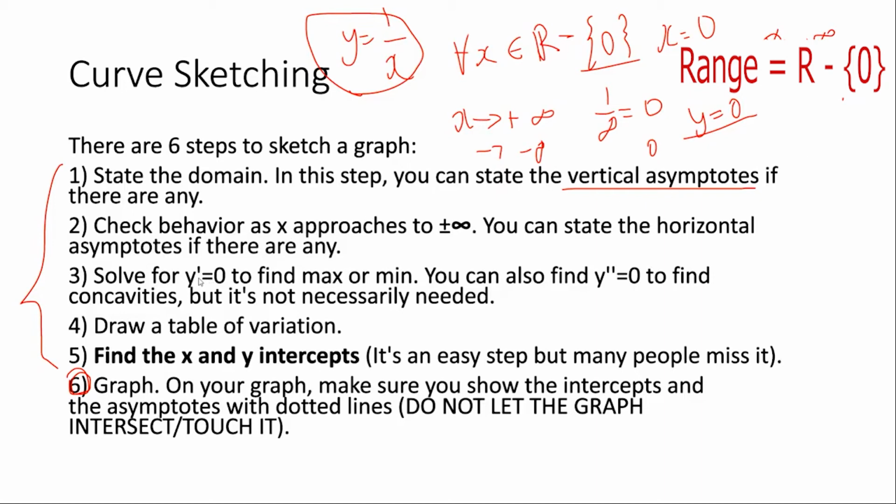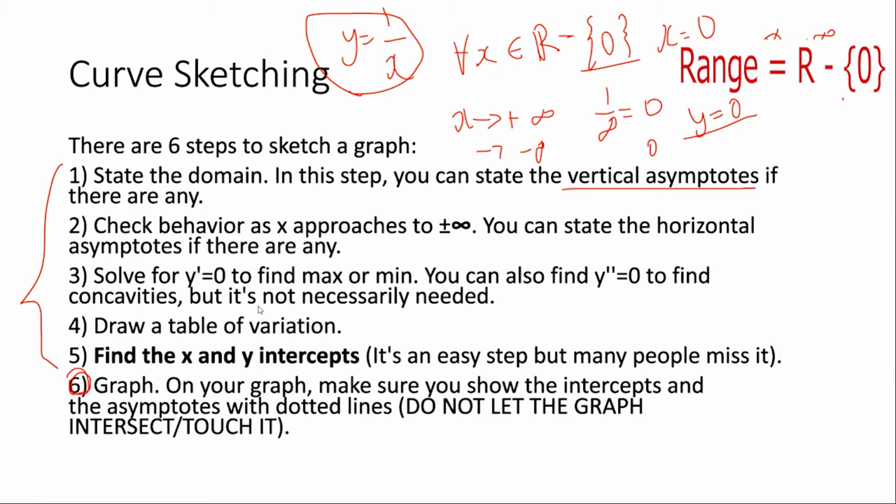That's your range. Next, solve for y prime to find max or min. And you can also find y double prime equals 0 to find concavities, but it's not necessarily needed, because y double prime can be really complicated and you might just get more confused. But you won't lose marks for not including it. Your marks depend on your graph at the end.